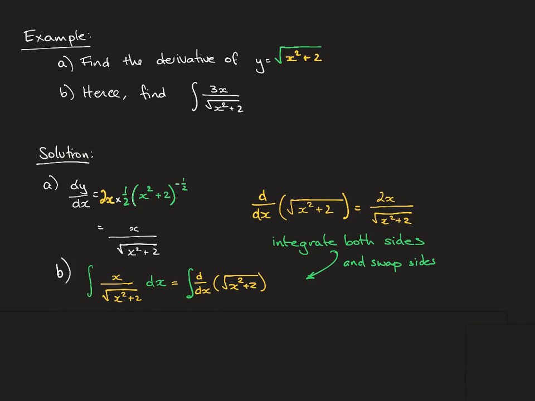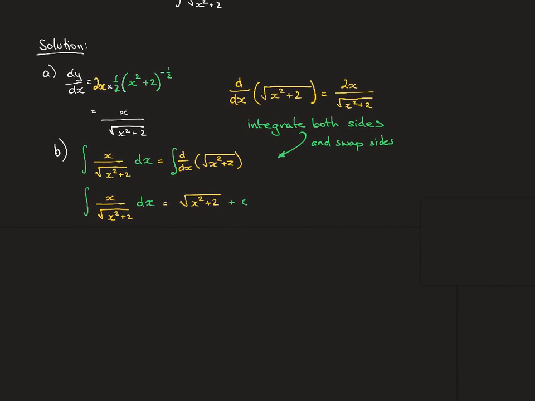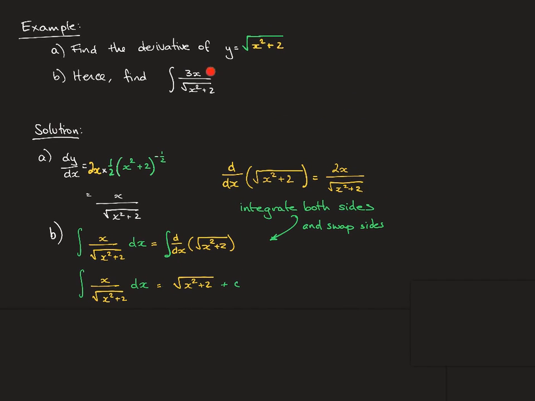So now I'm going to go ahead and integrate the right-hand side. So the integral of the derivative of this function here just spits this function out with a plus c. And now I've got the start of an equation, and I'm going to continue through. I have to make this integral here look like the integral that we had at the top up here. So we're looking for this integral with a 3x here. So I guess you can already see what I'm going to do.